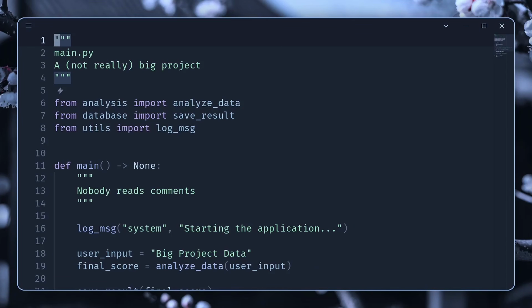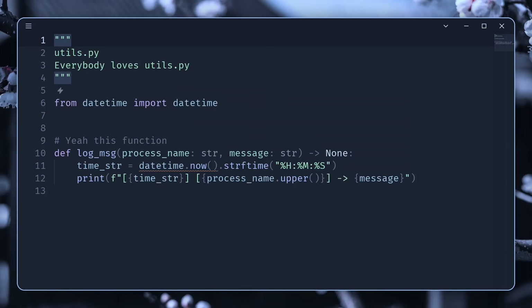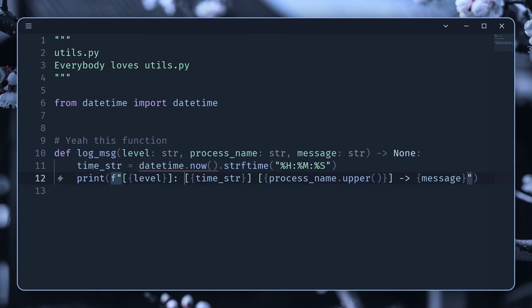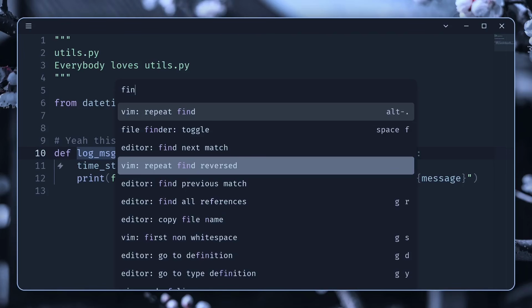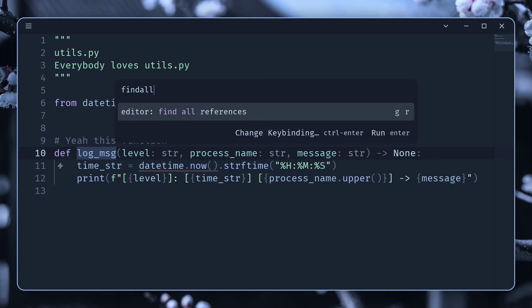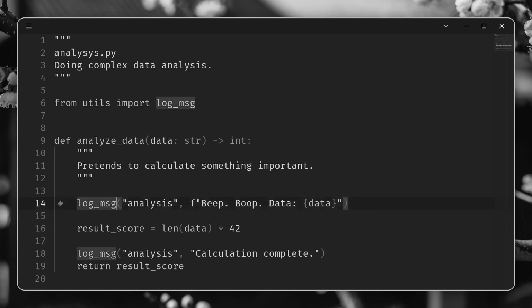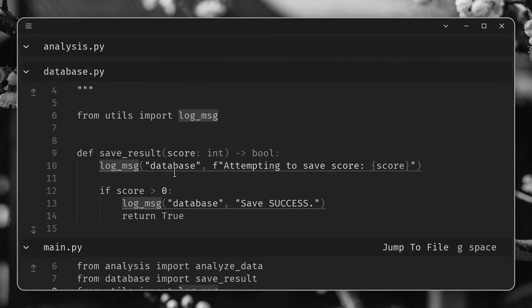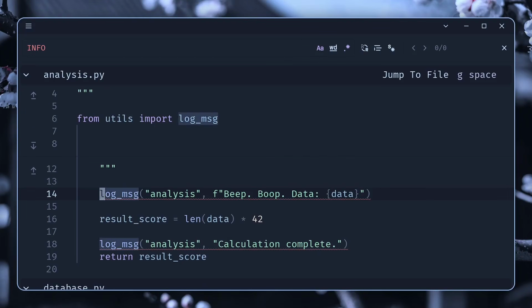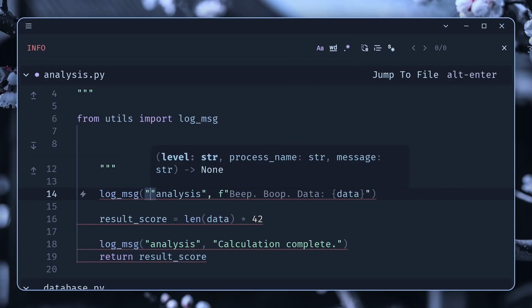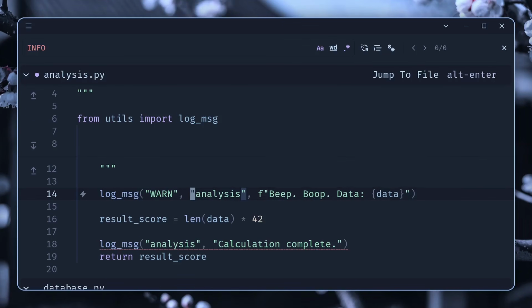First one is a multi-buffer. Imagine you have a big project and want to change the signature of a function. Usually it will require you to also change all the calls to that function. And normally you will search for all the calls, maybe using find references, and then go one by one, opening each file. But in Zed, search and find references open in a multi-buffer, as you can see now. And you can edit all these files right here at the same time.